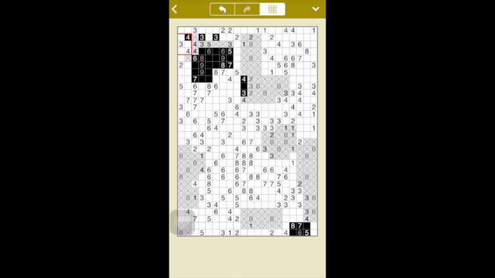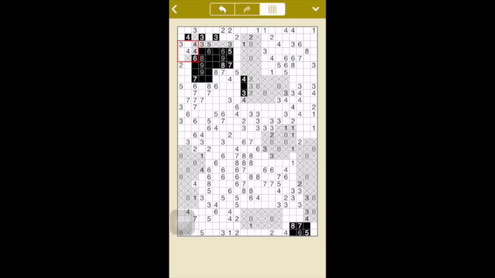Okay, and this is a first example of a common sense technique. And you will find many of these in the more advanced, more difficult levels. So I'm looking at the 3 and the 4. Right? Looking at the 3, we have 1 black space already. So in the remaining empty spaces, I could only have 2 more black spaces.